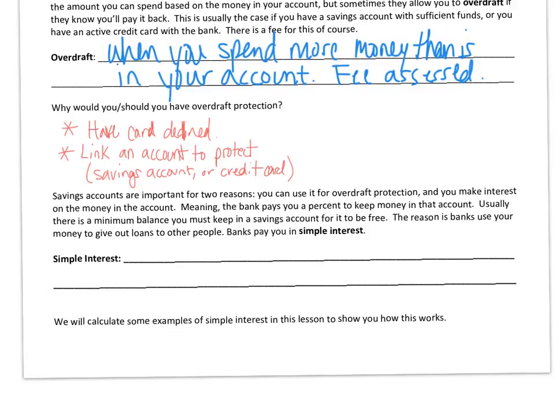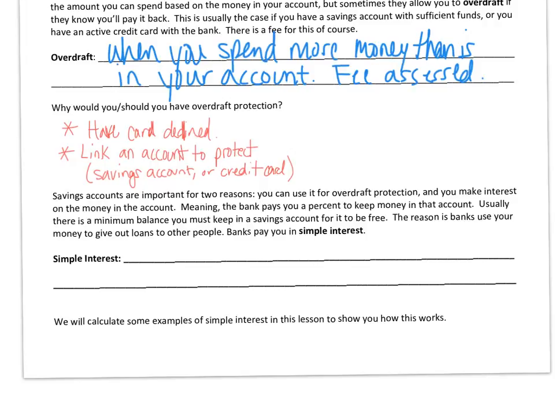I'm telling you right now, from personal experience, and you can ask pretty much anybody, and this has happened to them, any adult at least, those overage charges can add up. And it's one of those things that every time you charge, you might not even know it. You might overdraft at Meijer, and then on the way home get gas and get dinner and whatever. And by the time you get home, you've made 4 charges in the negative, and now you owe $140 just in fees, not including the amount you went negative. So we're going to calculate some of that in the problems later here.